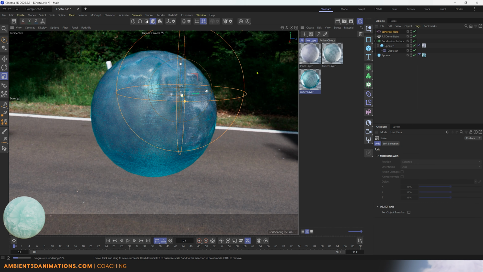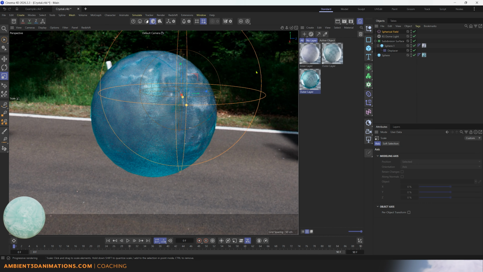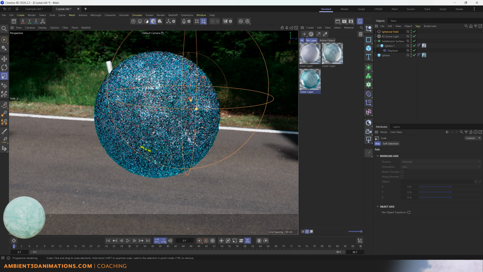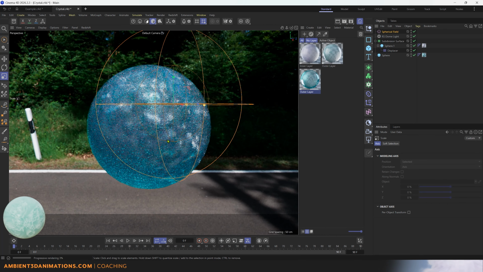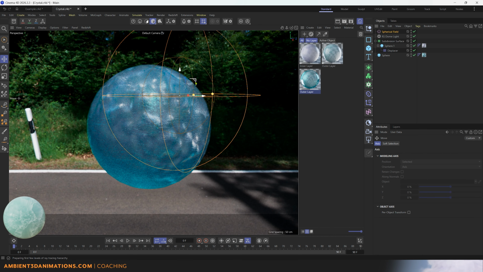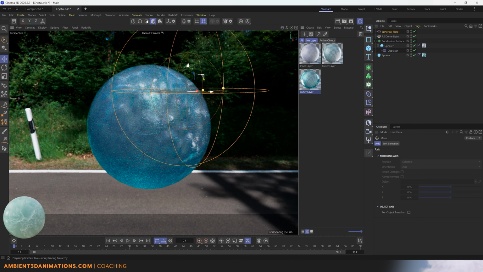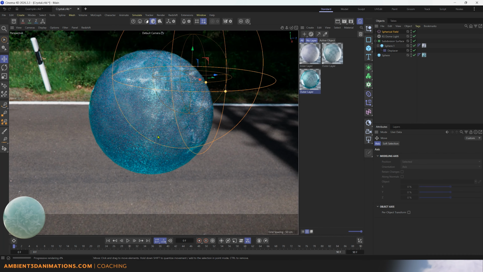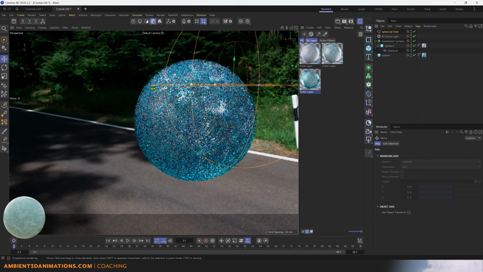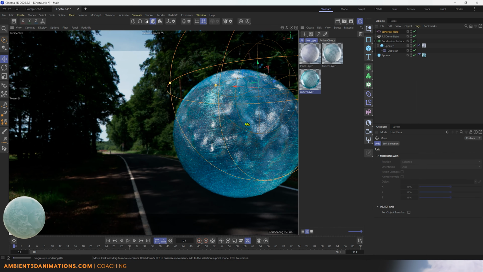I'm going to increase the size of the displacer just a little bit. And then move it up. So I'm really liking how it is a little bit less even.